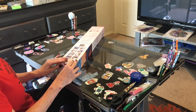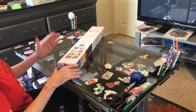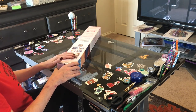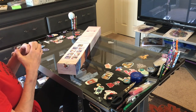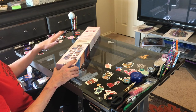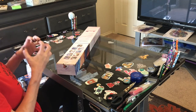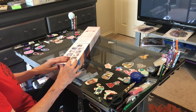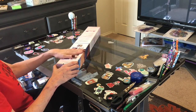Now, if you buy any type of diamond painting, specifically Diamond Art Club especially, if you buy it outright from the company, you have what's called oops insurance. And what is oops insurance? Oops insurance means if you don't have enough drills, if something's wrong with the canvas, what have you, they will replace it. Just note that if you are buying from an individual, that insurance is negated. You can't go back to the company and get extra drills or what have you. You're kind of on your own. So make sure that if you buy, I know Cheri, Cheri and I have been friends for a while, I totally trust her. Make sure you're buying it from someone reputable and someone you know is going to get you the diamond painting in good shape.